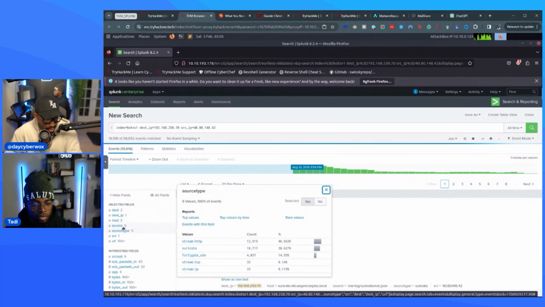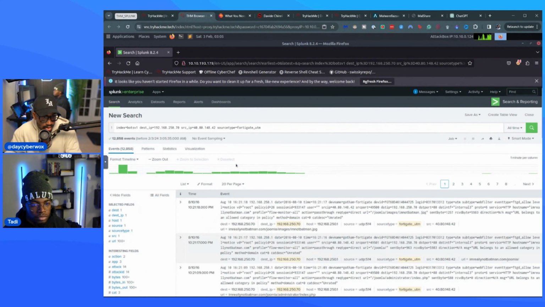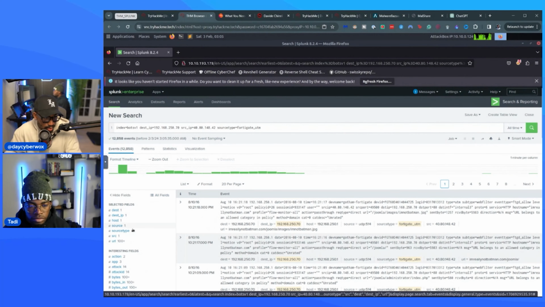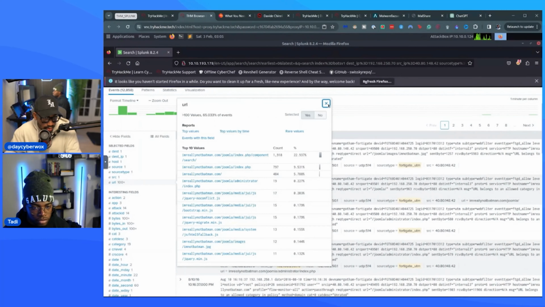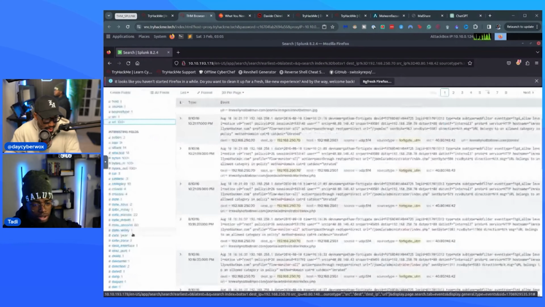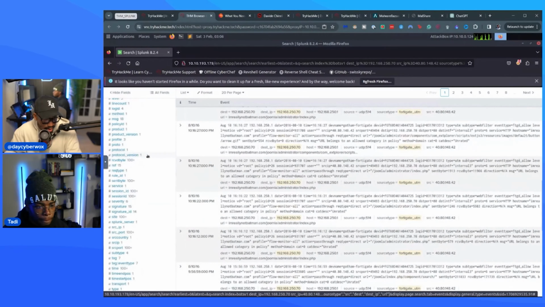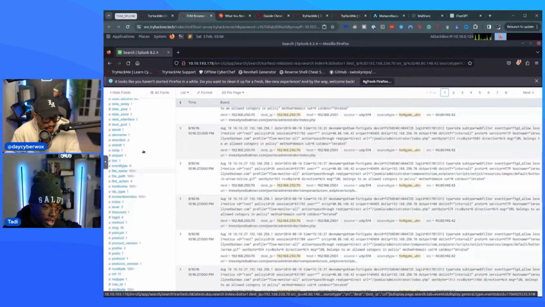Source type, FortiGate UTM, I believe. Yeah. All right, let's use that as part of the query. And then, let's see. We're looking into URL, maybe. Yeah, definitely not URL. Let's see. We're looking for SQL injection. Yeah, there's like URI maybe, or something that shows the request. Let me see. Yeah, it should be in the URL, like at the end of the URL. It should tell us. I would think so too.